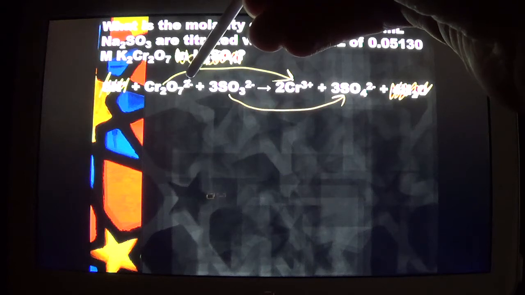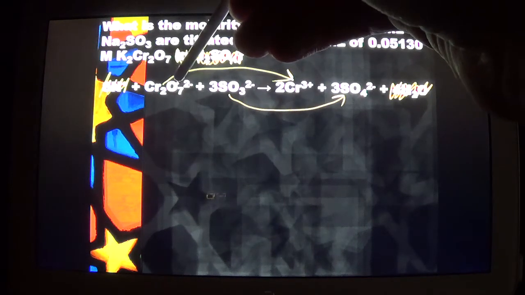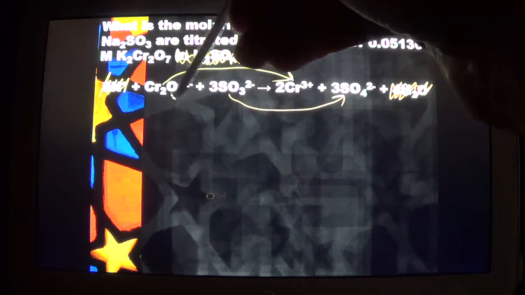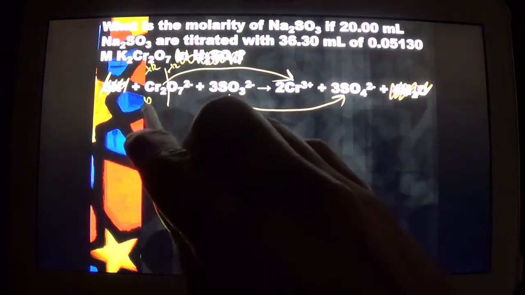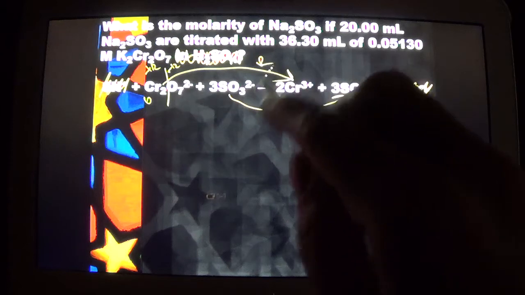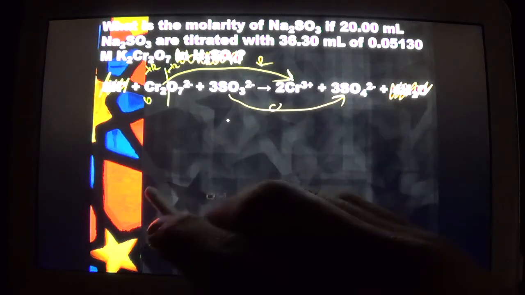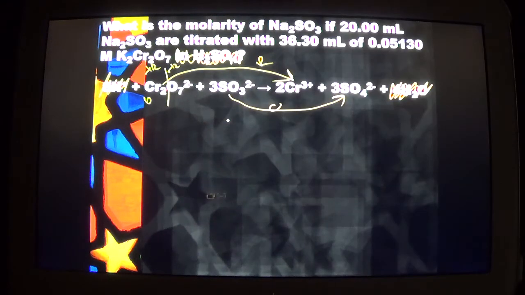Dichromate has a -2 charge in total. I have a -14 from 7 oxygens, but leaving 2. That means my total negative side is a -12. So to cancel that, my positive side's a +12 divided by 2. Each chromium's worth 6. So chromium's going from a 6 to a 3. That would be reduction. And by default, then that must be oxidation. It doesn't matter to the question, honestly. So I don't know why these are harder than an acid-base question.